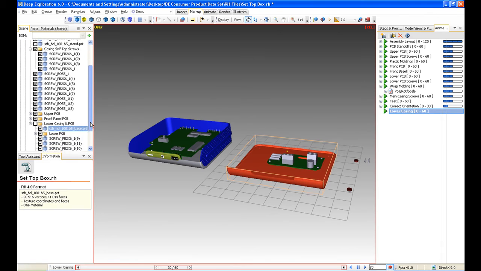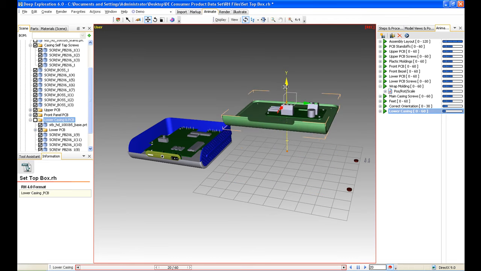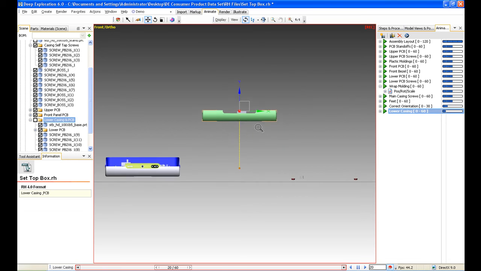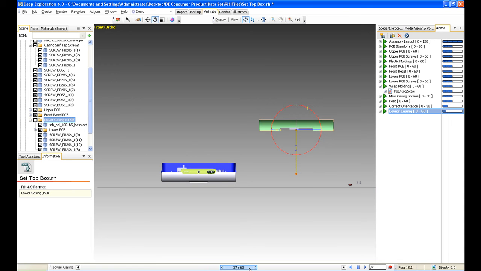So here I'll select the sub-assembly and then go to my animations tab at the top, and we'll just move this sub-assembly up from the ground plane. And then we want to rotate it 180 degrees, so I'll select the rotate tool, and we can see how many degrees I've turned it in the top right hand corner there. And all I'll do then is stop recording and move the slider to 2/3 across, and then record the next bit, which is moving it across to the other casing.